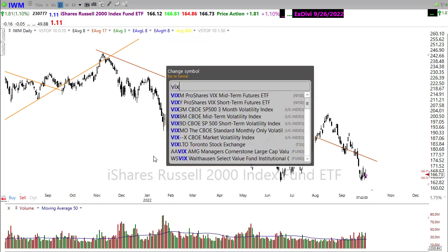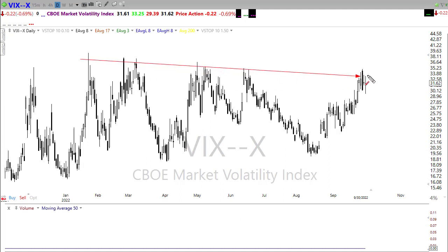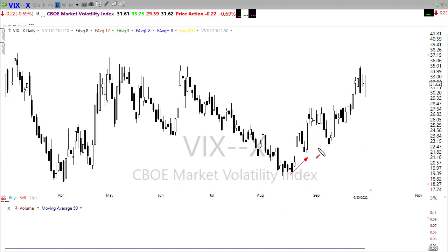Looking at our VIX, it continues to be a bit of a challenging indicator. The good news is we haven't broken above this area — this is where I think real panic would come into the market. If we broke through there, I think institutions would start doing heavy selling, getting that actual capitulation of the market. But so far we've been able to hold off on that. Unfortunately we continue to hold on to this upside trend, and with the VIX up this high, options are very expensive — we pay a lot more in premium on time decay. It's a very challenging market and we could just chop around in this range as we wait for earnings.